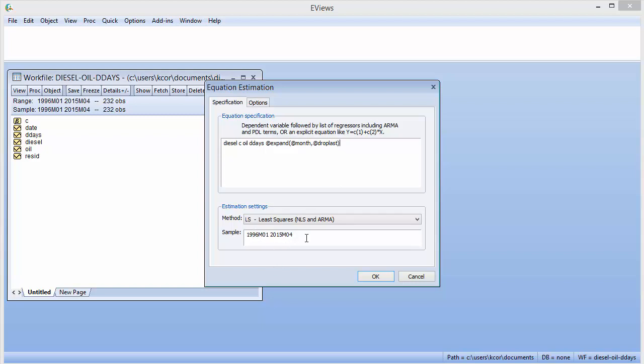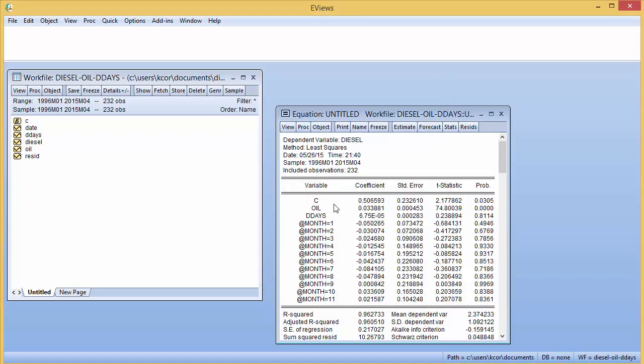And the good thing about this box is you can set your sample date. So if you have uneven data, say I had diesel prices for 1994 but I only have degree days data starting in 1996, you can change this without changing maybe your Excel file or whatever you use to import it, because you want to have an even time series for each one of these variables to be the exact same. And that's the situation here, so I can click OK, and then you've run your regression, and that's it right there.